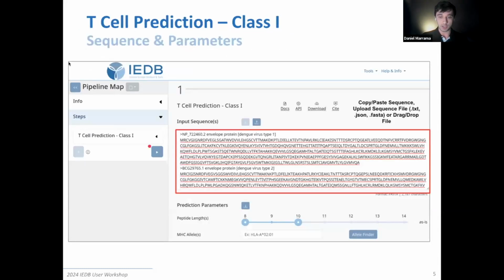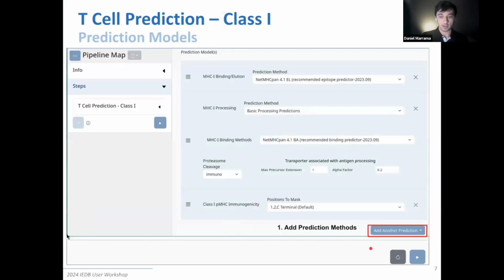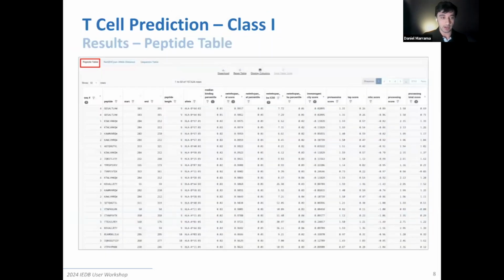So you can input your sequences into the box here, along with your peptide length, and then select the 27 alleles using the allele finder button. And again, selecting these prediction methods. So again, everything that we've already touched on, and click run, and there you have your peptide table.